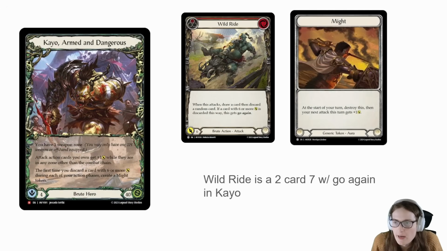The next example I have here is one we've briefly touched on before with Wild Ride, which I think we mentioned in our Gogan section. But in KO specifically, if we discard a 6 to Wild Ride and we create a Might token, functionally Wild Ride is coming in as a 2 for 7, which is a very good rate, especially with a Gogan card.